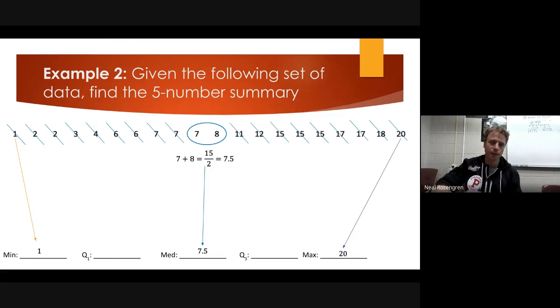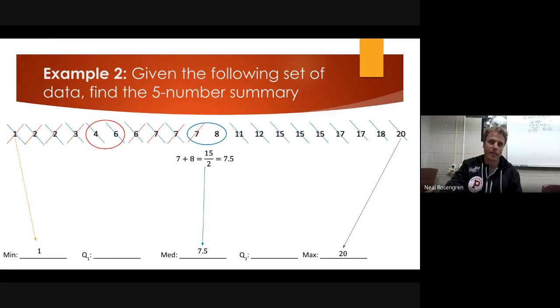All right. Now I do the same thing where I think about chopping off numbers from the first half, right? But now that our number of data points is even, 7.5 is sitting right here, right in between. And I don't include that. The median gets dropped from my mindset when I think about finding Q1. So, 7's not part of that. 7 wasn't the median. 7.5 is. There's this imaginary 7.5 that's sitting right there, right? Look at my arrow. 7.5 is sitting right here. So when I start chopping off numbers from the first half, I can chop off that 7 that's right there. And then the 2 and the 7, the 2 and the 7, the 3 and the 6.